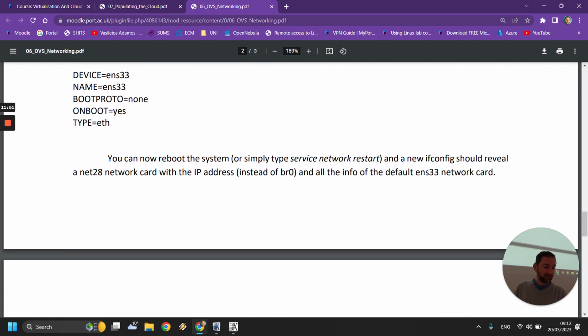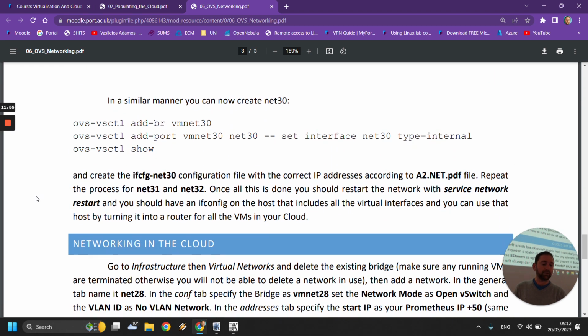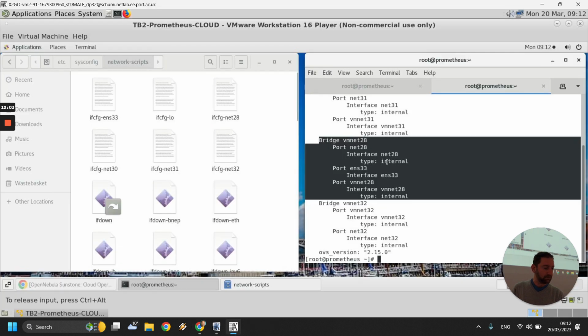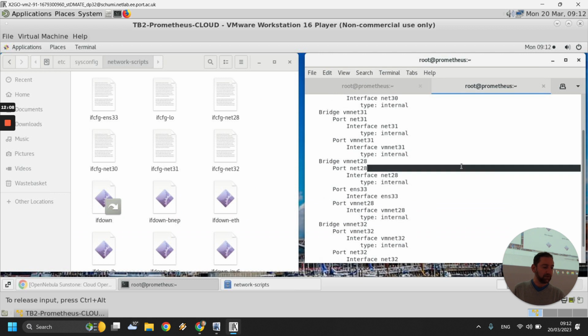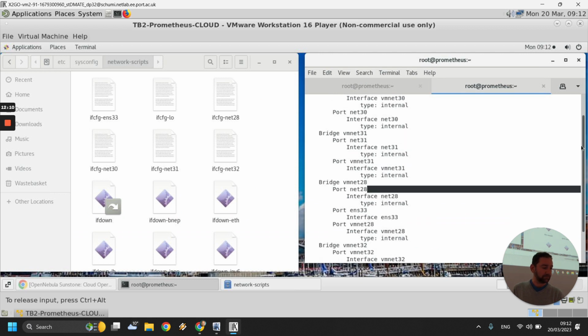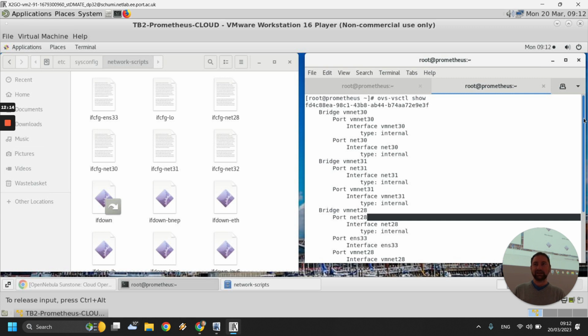So once you have NET28 in the system, you can then create more network cards. So in our case, we'll create NETs 30, 31, and 32. So the end result will basically look like this. Your ovs-vsctl command should have VMNet 30, VMNet 31, VMNet 32, and VMNet 28.